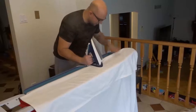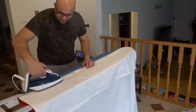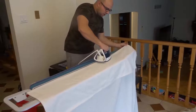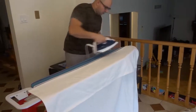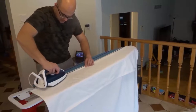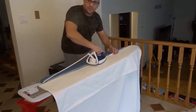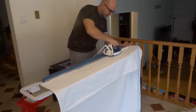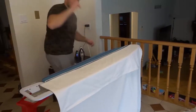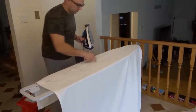Take your iron and iron down — medium heat, not too hot — you can also add a little steam if you want. Iron down that line to make sure you have a visible line. We're not actually creating the line that's going to stick yet; we just want a visible line at this point. Iron it down just like that, and once you have a visible line the rest is pretty simple — we just want to use the webbing to bond it onto itself so it doesn't come out. Beautiful straight line.